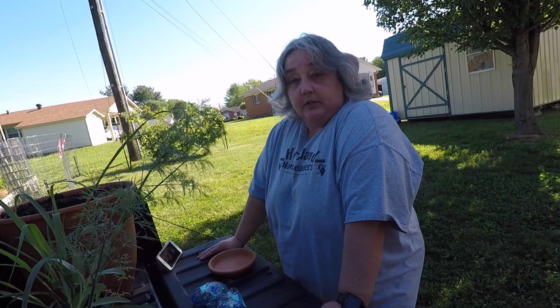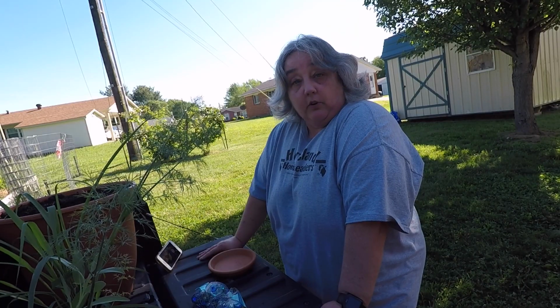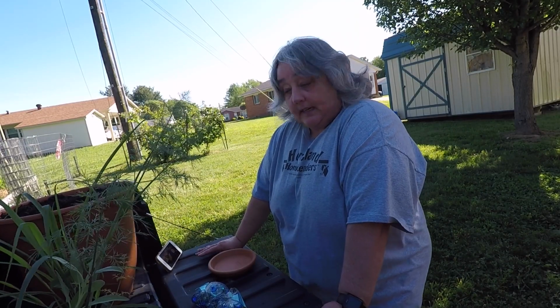Our friends over at Alderman Farms recently got bees, and that got me thinking, even though I can't have bees here, what can I do to attract them to my garden and to help take care of them? Well, one of the things that I'm going to do is make a bee waterer, a place where they can come and drink that's shallow and they have a way out. So that's what I'm going to do today.